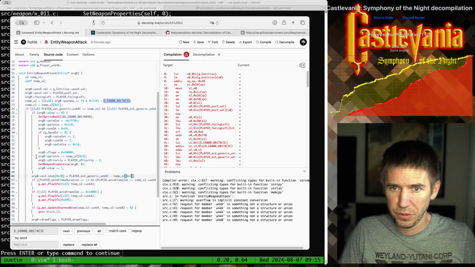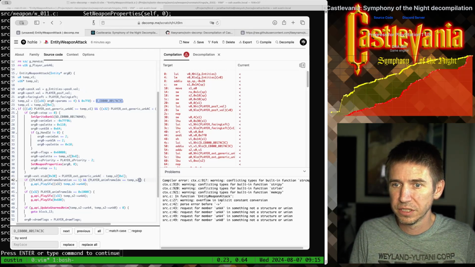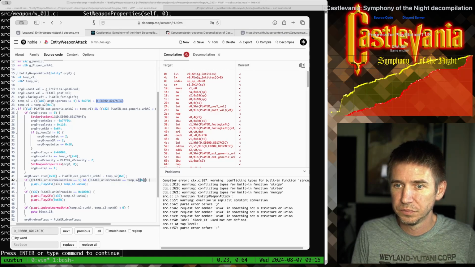So I'm just going through now and finding all these places where this temp S2 is being loaded and replacing those with offset access.